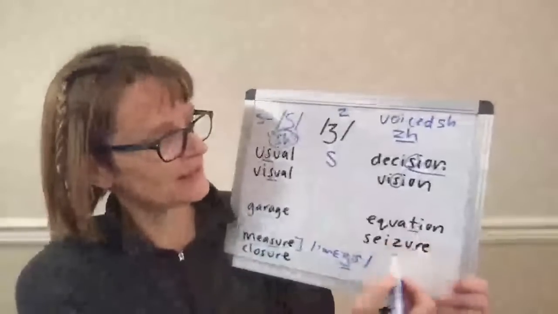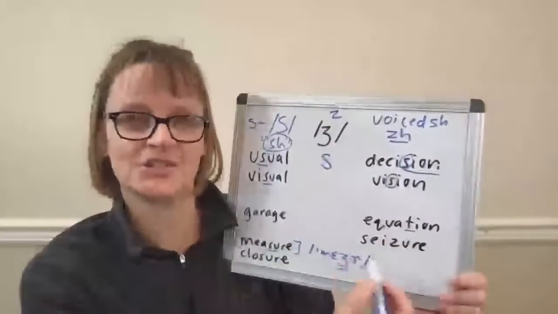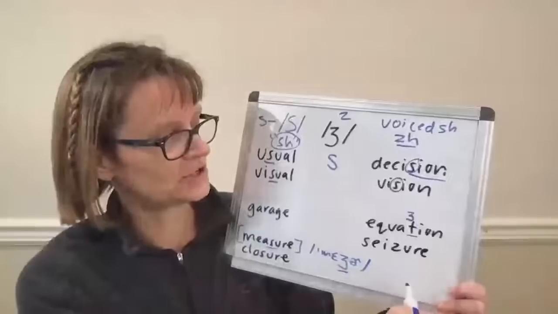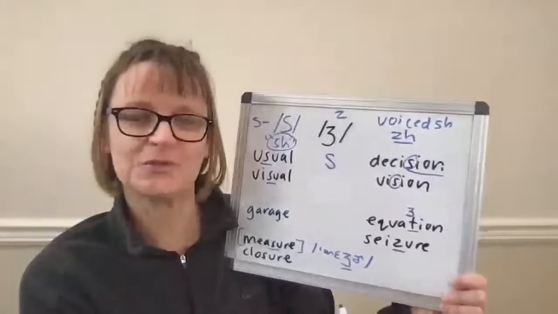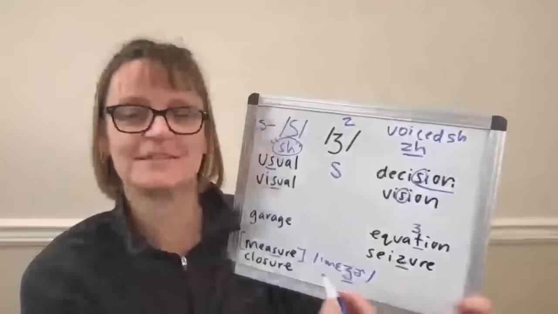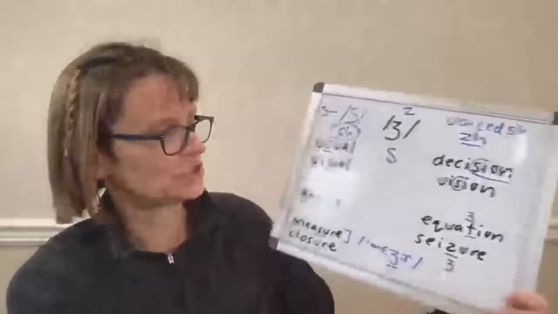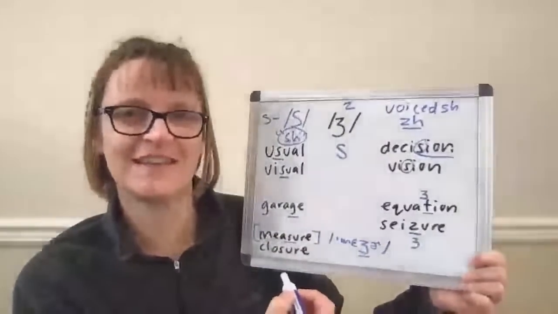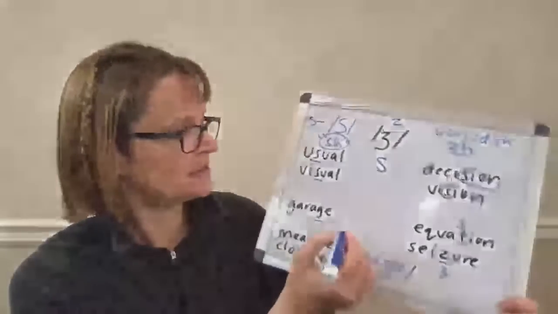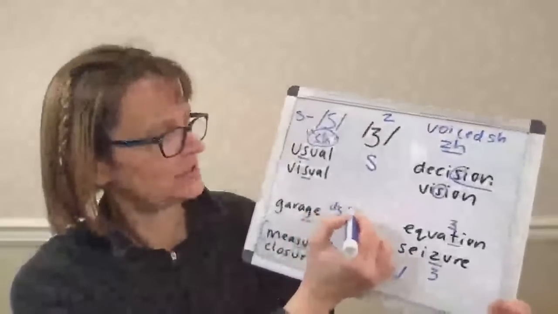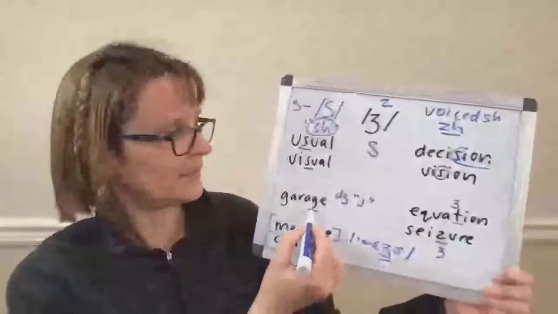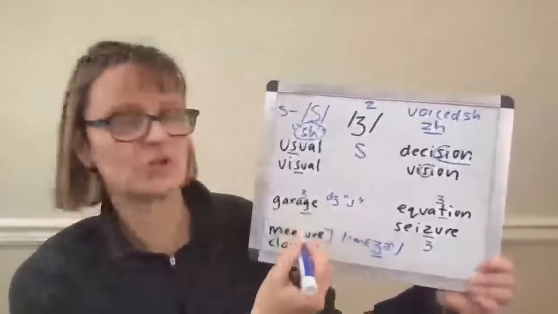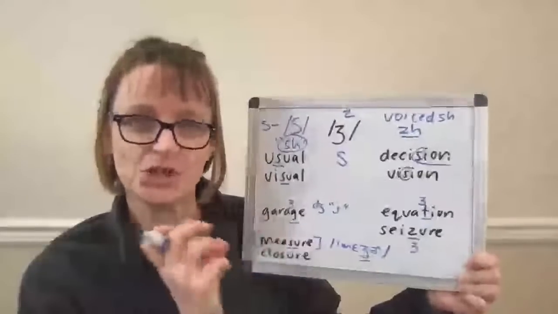An unusual spelling, equation, usually T-I-O-N has the shun sound, voiceless. In equation, it's a zh sound rather than a sh sound. And then letter Z, also kind of unusual spelling, seizure. Usually Z says z, but in this word it says zh, seizure. We can also spell the zh sound with a G or a GE, like garage or massage. Some people will pronounce that with a j sound instead, garage. So that is also an acceptable and correct pronunciation, but in a lot of people's speech, garage comes from the French, the zh sound in French.